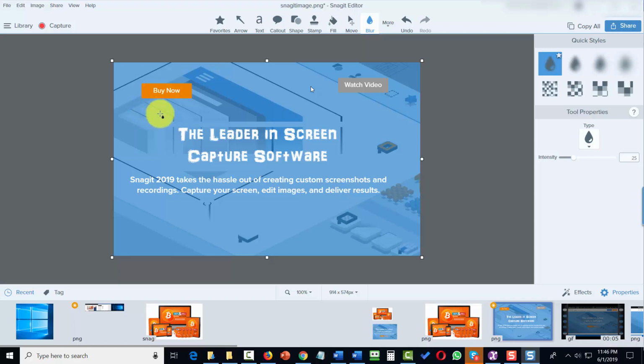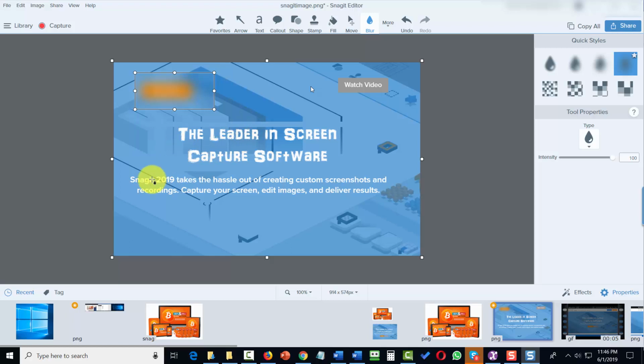So in this case, what we're going to do is draw the box here in order to blur that area out. If we want to control the intensity, we can do that. And then you can control the level at which the blur occurs.